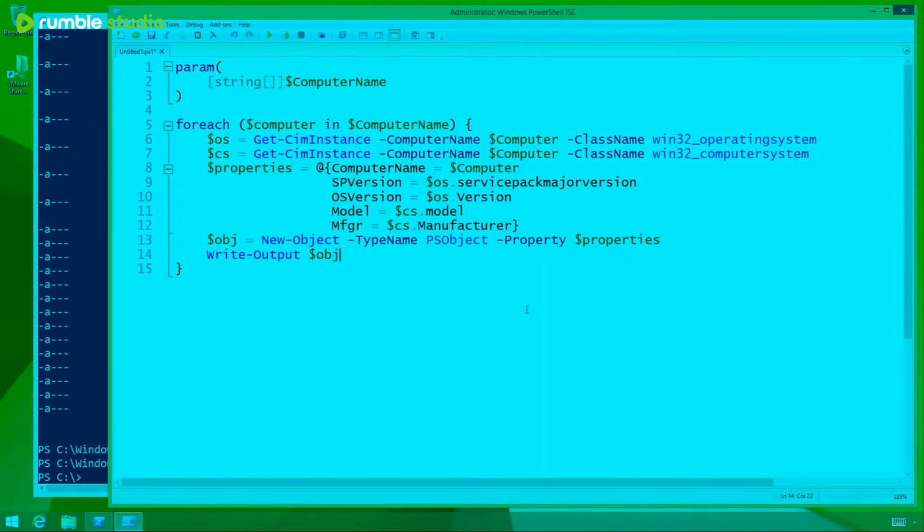I do this for 2 reasons. One, there are a lot of situations where before you output that new object, you want to do things to it first. And so this is a pattern that lets me stick more code in between those. And the other, and this is a really important code maintainability point: I don't like to implicitly write things to the pipeline. I like to explicitly do it so that I can come in here and quickly put my eyeballs on the exact spot where my output is being produced by looking for the command Write-Output. Whereas if I just did a new object, it's implicitly outputting that. I like to be a lot more explicit.